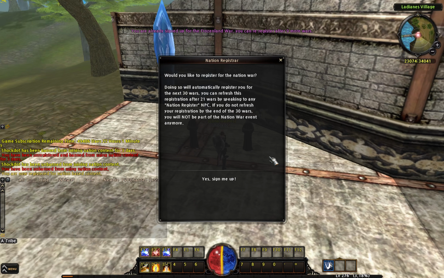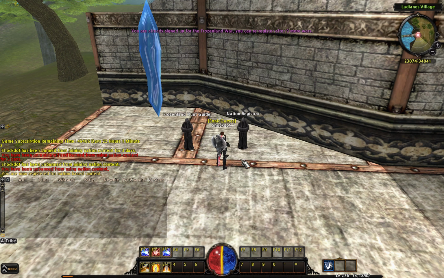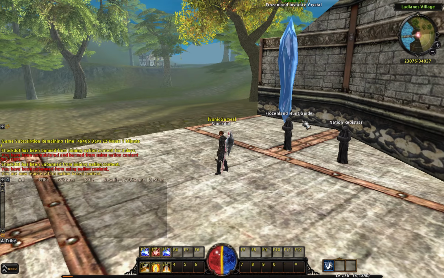Something else you might have noticed right there is that there's no more unregister button. We made the choice to remove that option. If you register, you're registered for those 30 wars, which translates to about 10 days, depending on what time of day you do register. That's because we didn't want to allow players to unregister, skip that wait period of 9 or more wars, and then re-register. But I'm pretty sure that's not something that will affect most players.